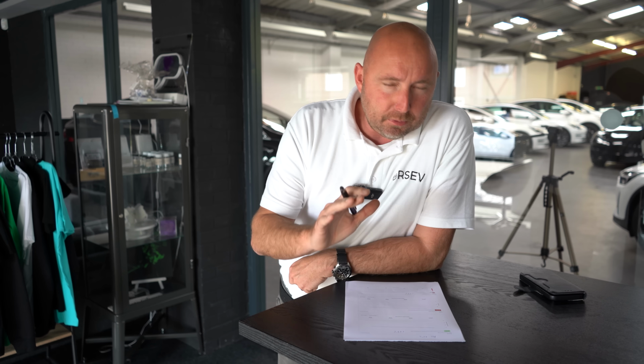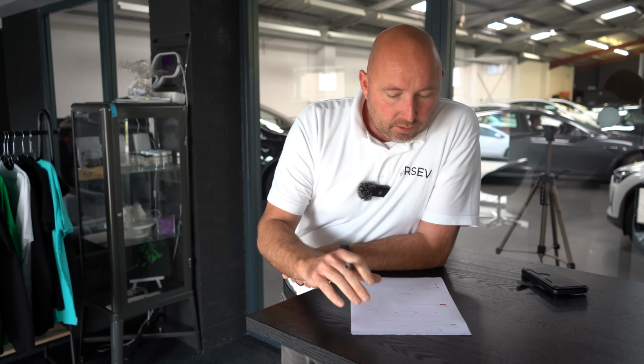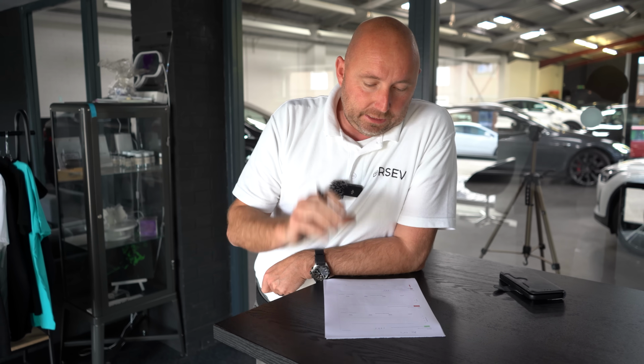Right, let's get on to demand for electric vehicles. Again, I still see the newspaper saying demand's fallen, nobody wants them, prices are crashing, all that kind of stuff. Well, look, demand, this is a sheet here which I'll bring up. This is just demand. The number of people looking for EVs during the last 4 weeks, August, compared to August last year.